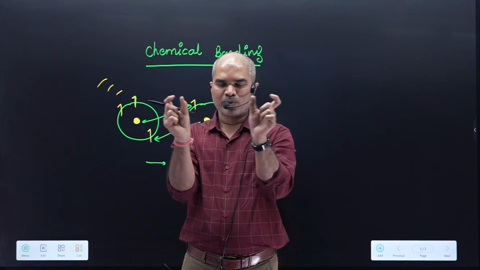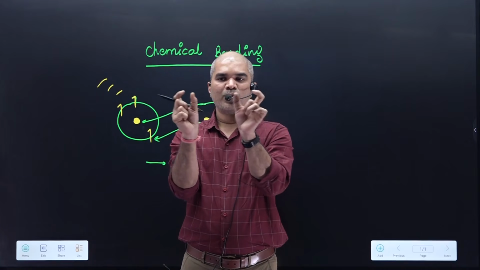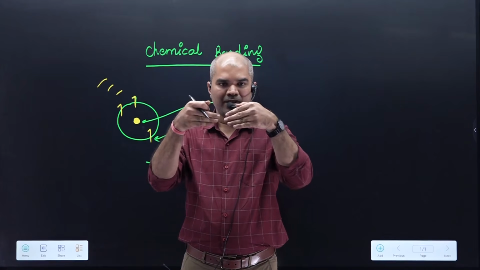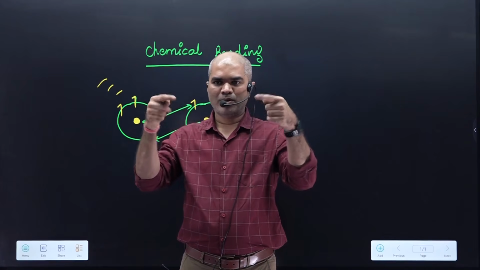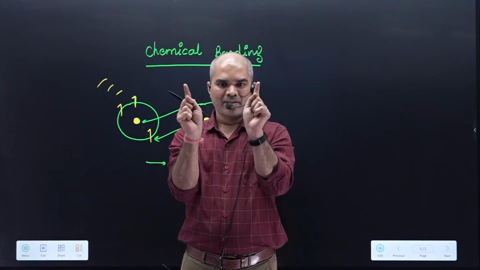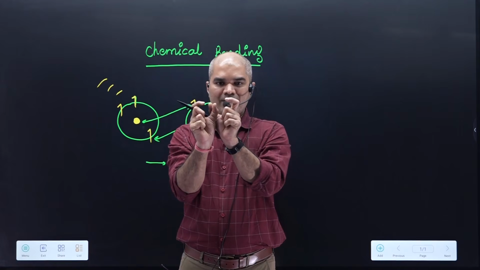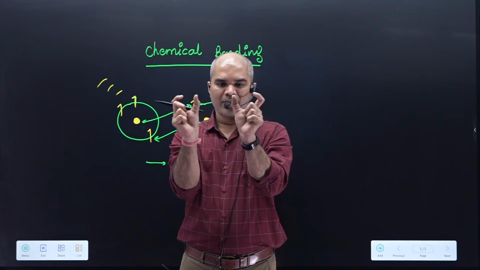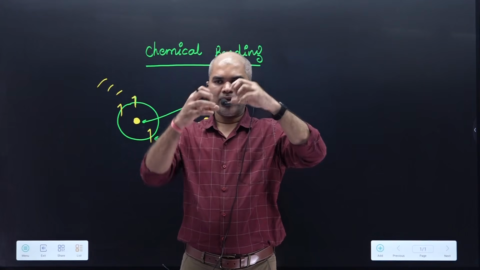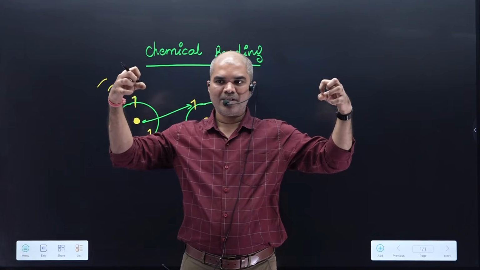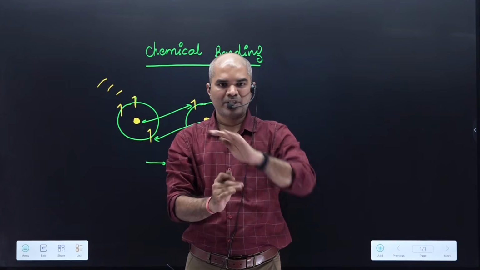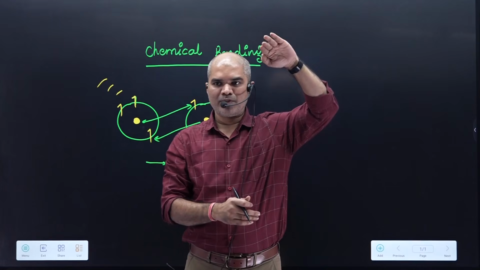If they come so close that they try to come still closer, then repulsive forces dominate, because nuclear repulsions will dominate. So it will not go beyond that. If you are trying to get them very close, energy will increase. If you are trying to get them very far away, energy will increase. But at one particular distance, energy is minimum. That is why the Morse curve is a U type of curve.